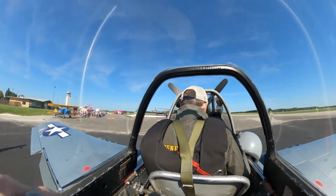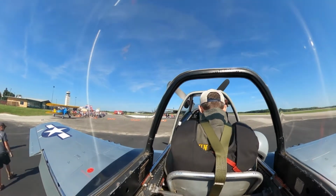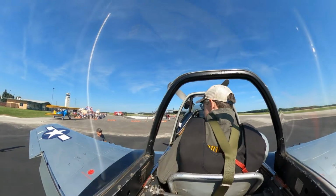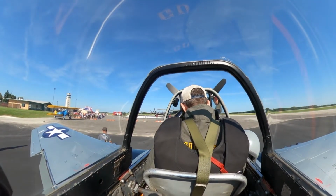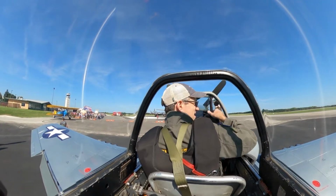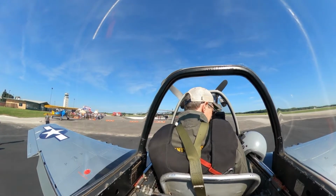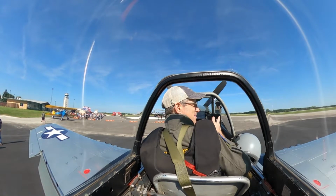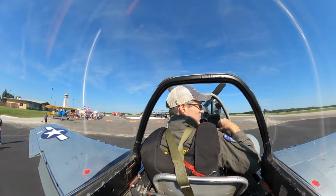Tell you what, we're going to plan on doing kind of like a World War II mission. We're going to drive on out to the southwest a little bit, just take a look around, sightsee for a couple of minutes. Once we get down south, we're going to climb up to about 5,000 feet and do a little maneuvering, a climbing, descending 180-degree turn called Lazy Eights. We'll do a couple of Lazy Eights, and then if you're good with that, we'll do a more rapid roll-in, putting about 3 to 4 G's on, just showing you a little bit of what the airplane can do.